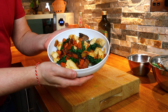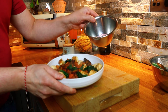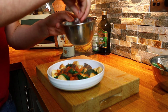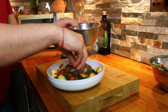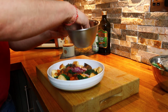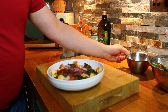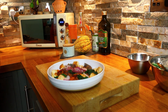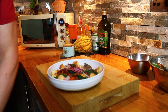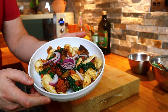So we've got chicken, chorizo, sweet potato with cavolo nero. Don't forget the pickled onions that we've done, which we can take just a small handful, and we can just arrange those on top. And what the pickled onions do is they really help to cut through the dish, brighten it up, give it that zinginess, and make it extra delicious. So there we have it, chicken, sweet potato and chorizo.